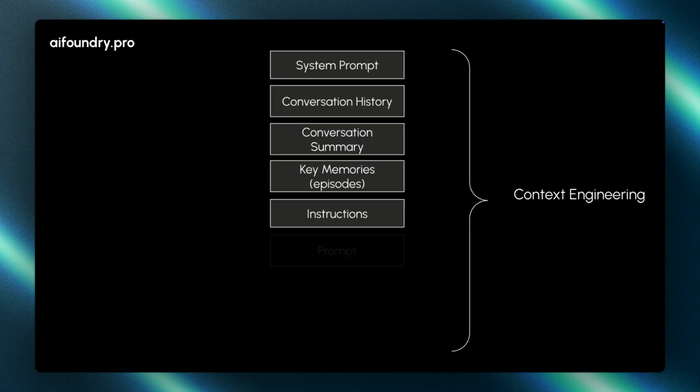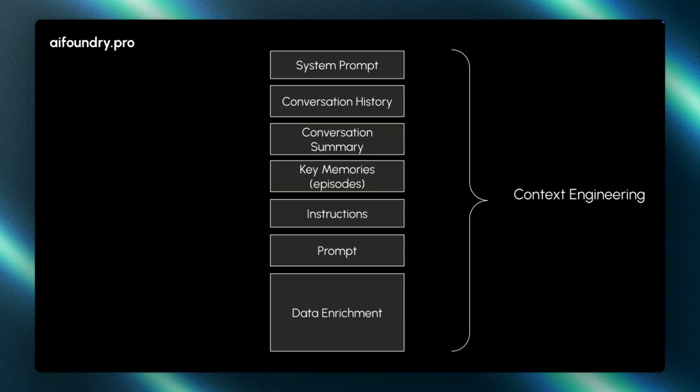Your prompt, the actual question or task you're asking right now. Data enrichment, additional information you provide, files, documents, links, examples, background data. All of this together, that's context engineering. You must have noticed that prompt is only a small part of the overall context. That's why we must strive for context engineering, and not just prompt engineering.